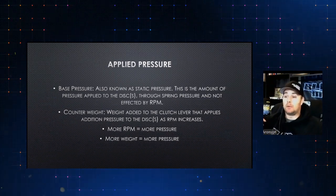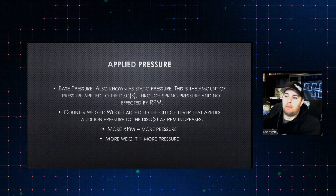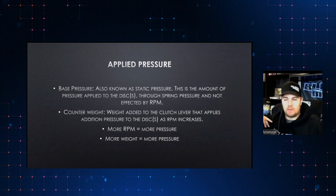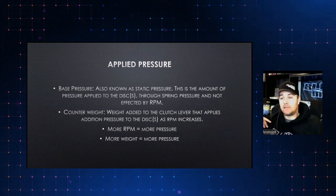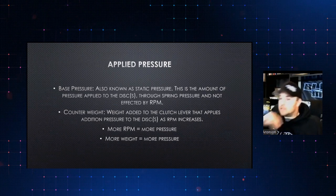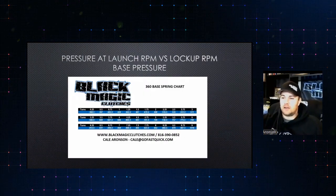Hitting your shift points is very important for getting a lot more performance, because we're allowing that clutch to slip a little bit at the bottom of all the gear changes, which keeps you from having a large spike in the tire. I'm going to bring that up here after a little while on some of our pro stock style graphs, where you'll be able to see what our driveshaft RPM looks like in a gear change versus what others do.